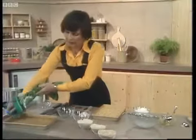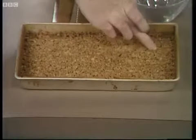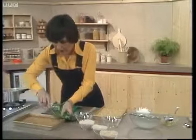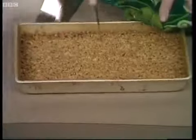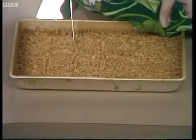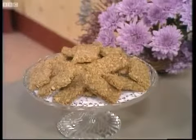There we are — they've turned a nice golden brown colour, but the mixture will still be a little bit soft, and that's quite normal, just like with the ginger biscuits. What you then do is take a knife whilst they're still warm and cut down the centre like that, and then across, to get 12 bars. Then leave them in the tin to cool completely, and when they've cooled they'll go nice and crisp and crunchy.